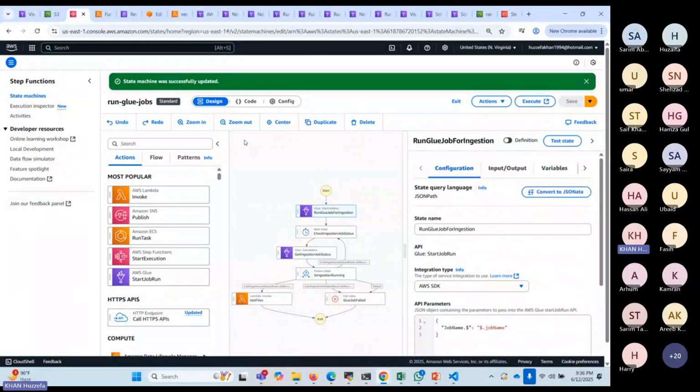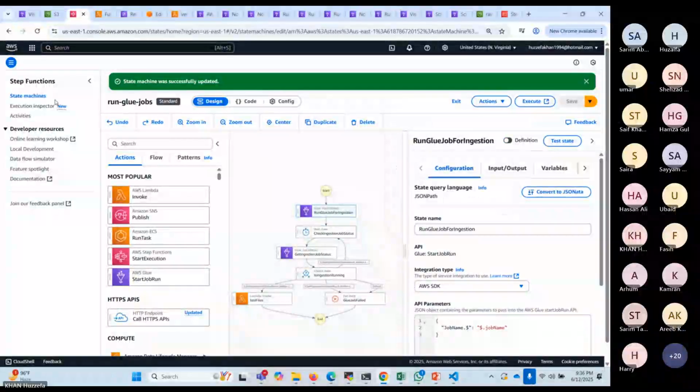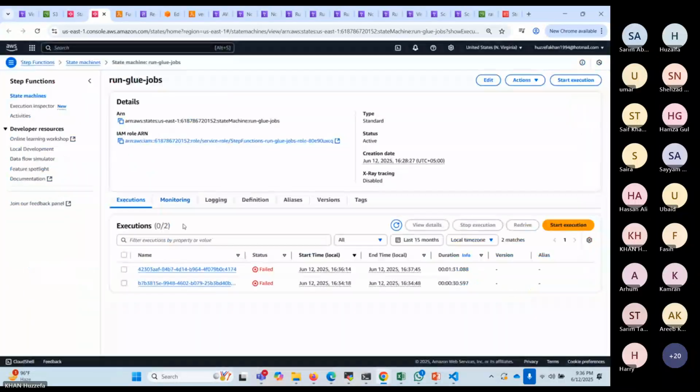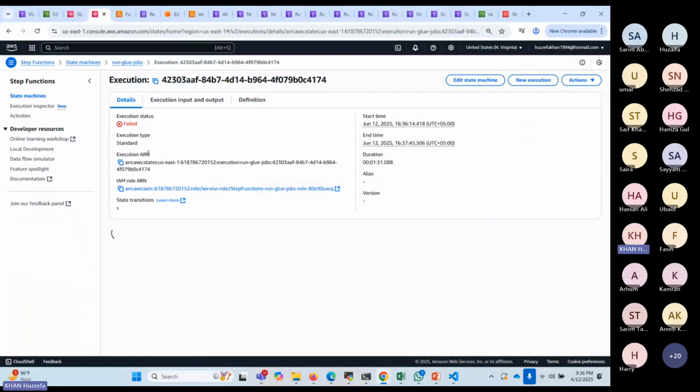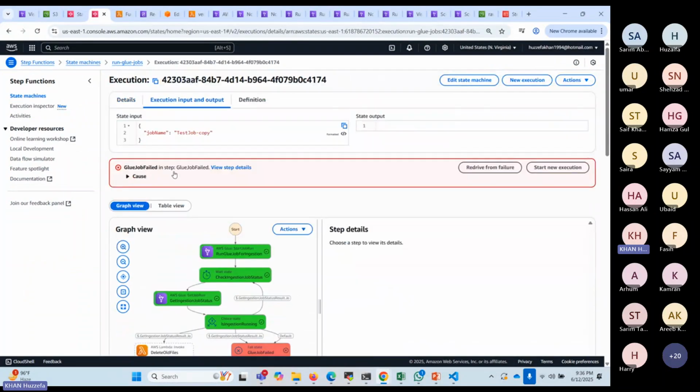Inside here, I give execution. I go to the execution and just copy this.